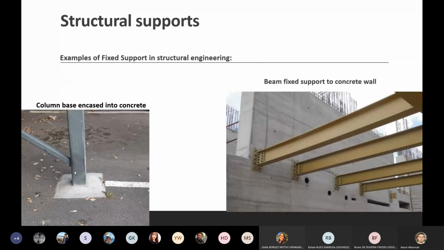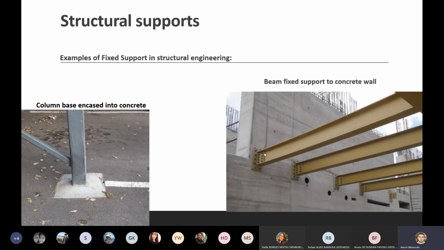Fixed support means it doesn't allow moving vertically or horizontally. At the same time, look at it, it's a very rigid support. Mainly, we achieve moment support by connecting the top and bottom flange of the beam. We'll talk about this more next year in structural analysis. How do we make the decision on whether this is a fixed support or a pin support? If I have something fixing the beam, for example, fixing the top and bottom flanges with a rigid connection, that will be a fixed support.